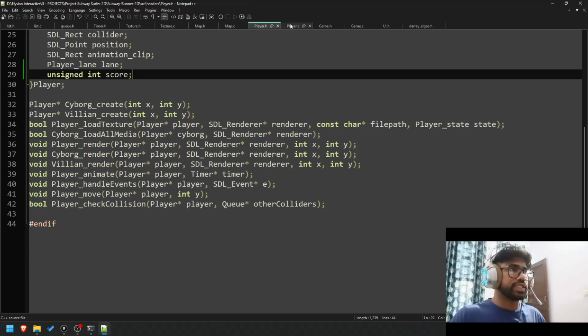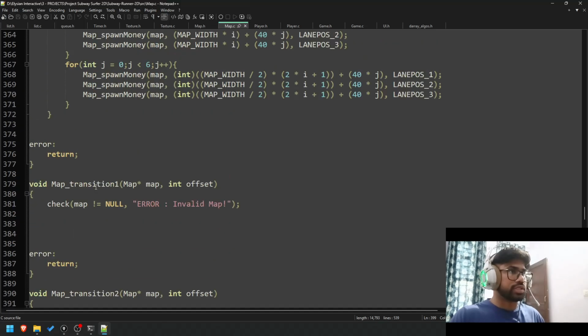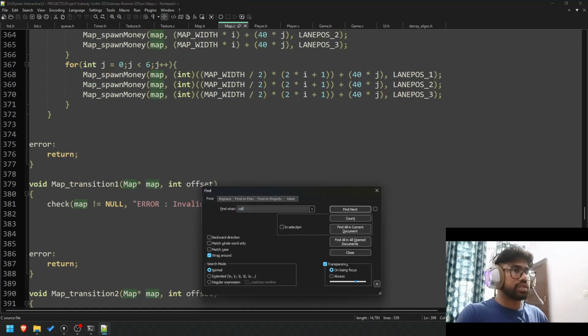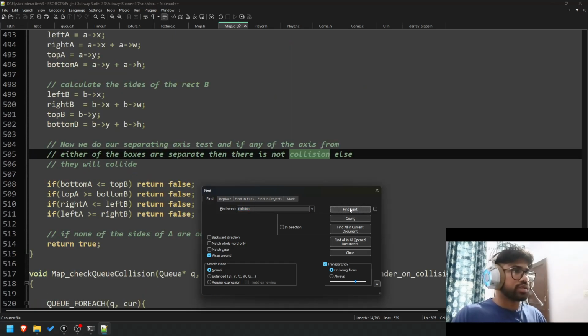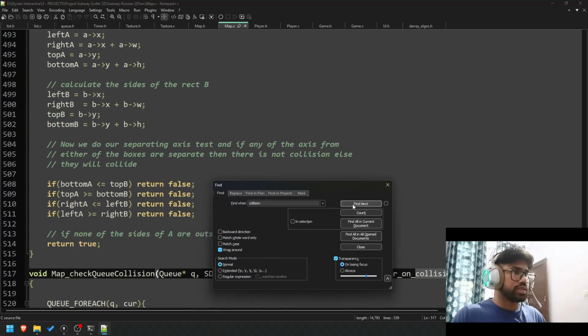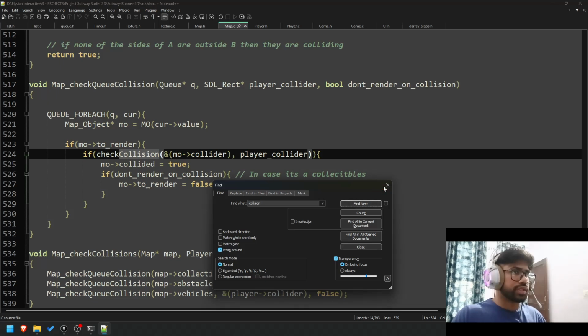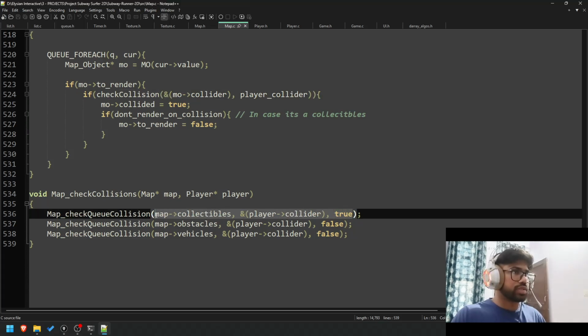And when we check collision, there is a collision. Here, for collectibles, yeah, true.